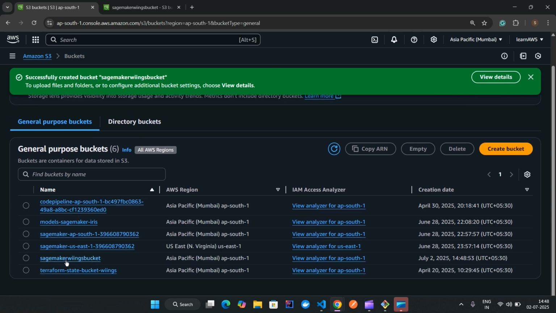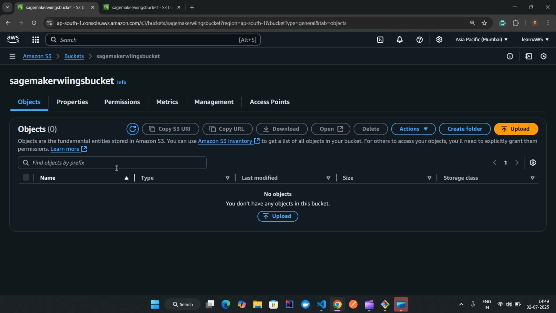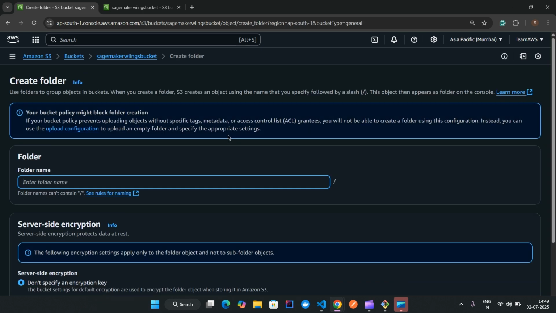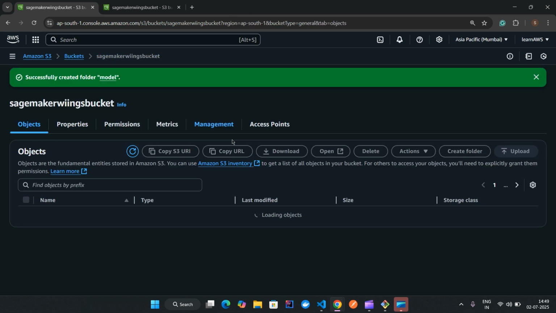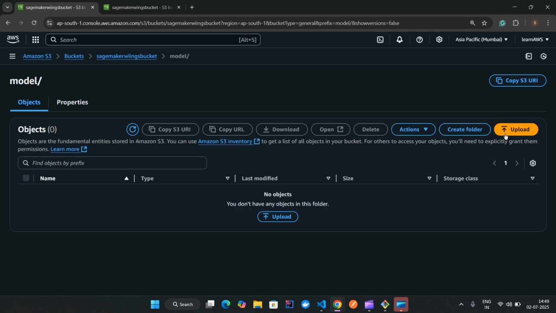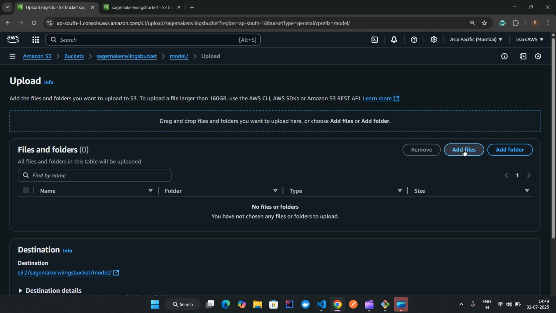Once the bucket is created, this will be the bucket. In this, first create a folder. Give the folder name as model. Keep everything as default and create folder. And move inside that folder and then upload.